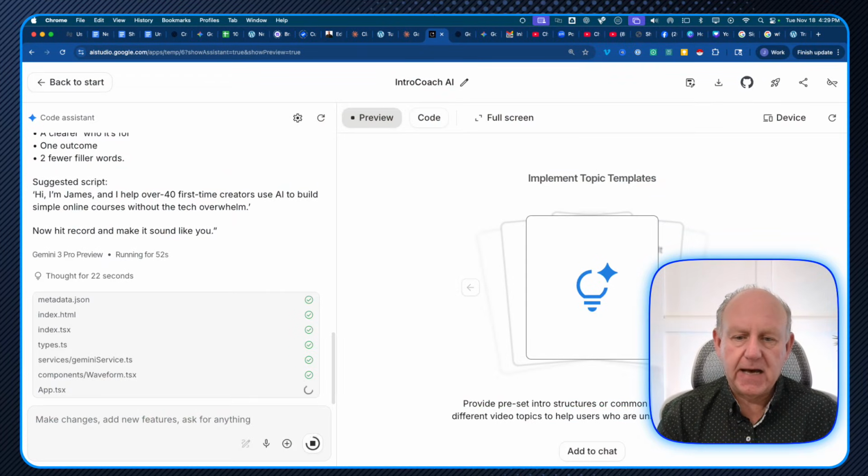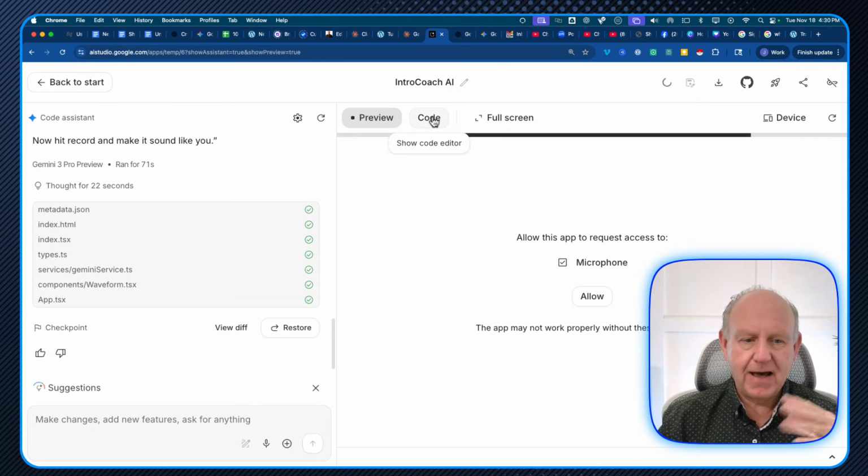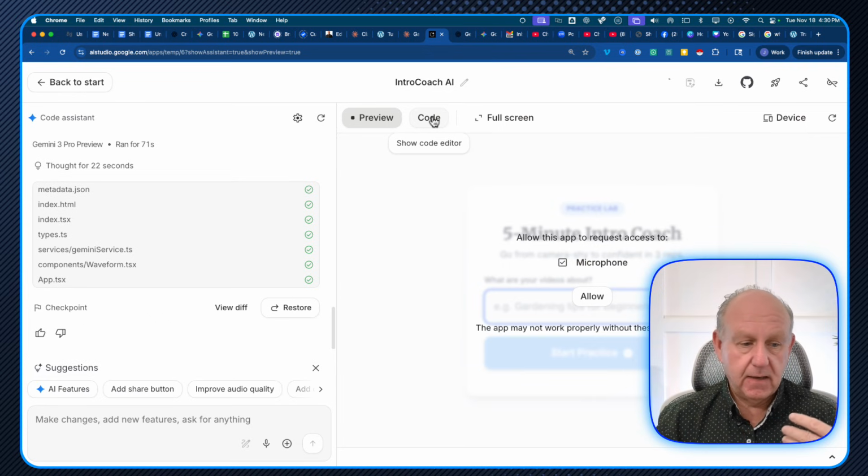While this is working in the background, just take a look on the left-hand side. If I go up and down on the left-hand side here, this is kind of the technical part where Gemini is doing all of the work. On the right-hand side is a preview of some of the things that I'm going to see. And in my case, if I had clicked on code here, we'll actually see the code getting written. I don't want to do that. I'm just going to wait.